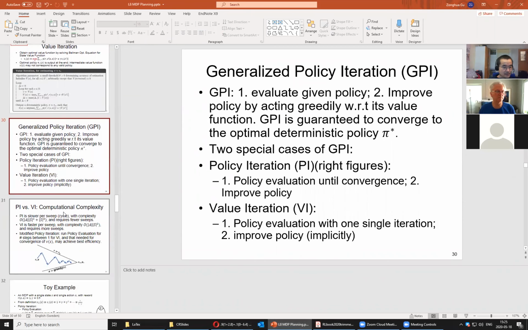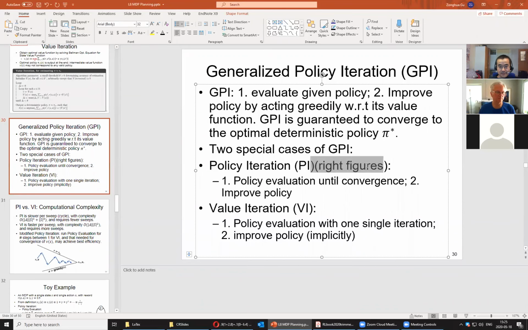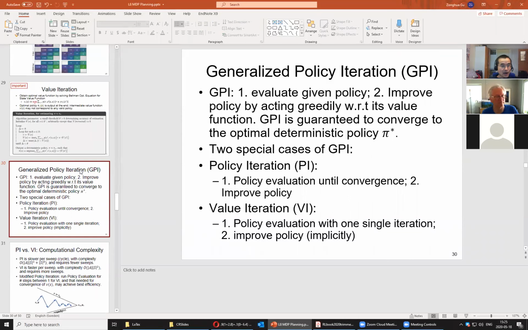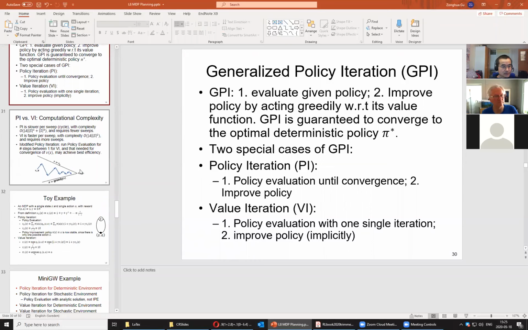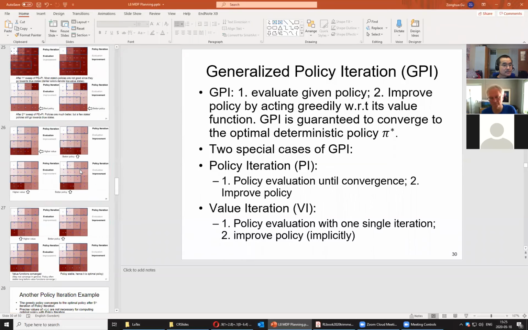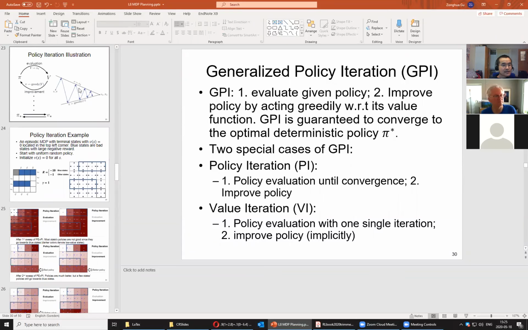I thought, okay, delete these figures. So policy iteration, where are my figures? Oh, here.